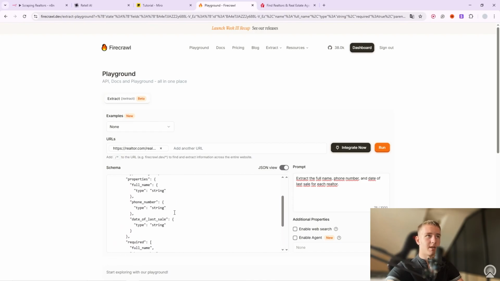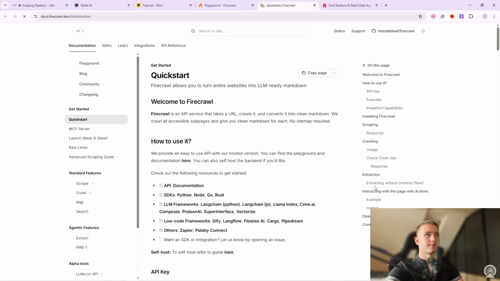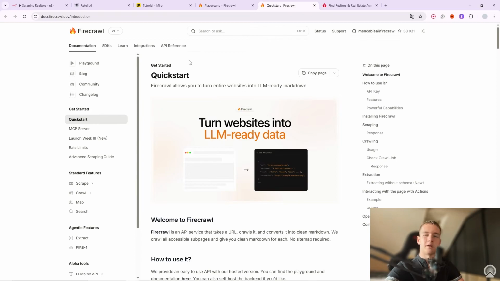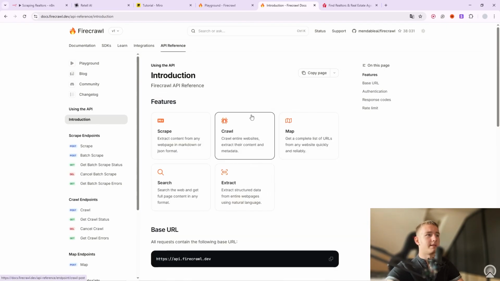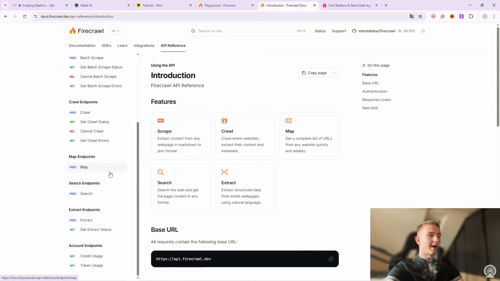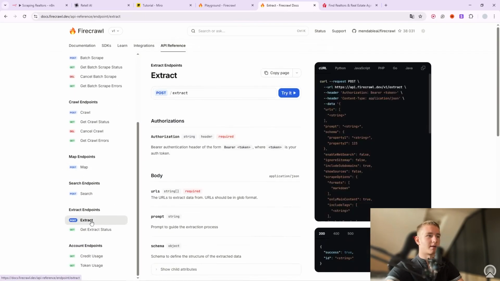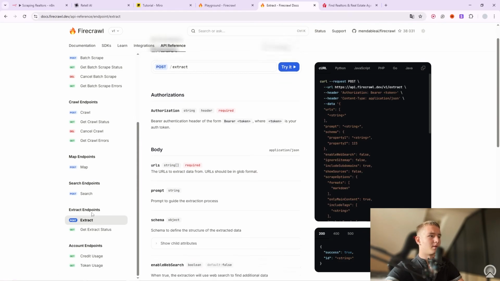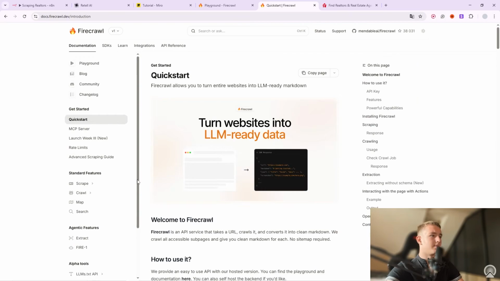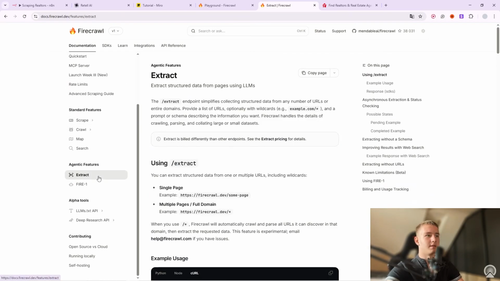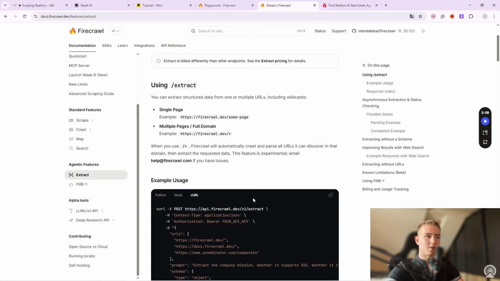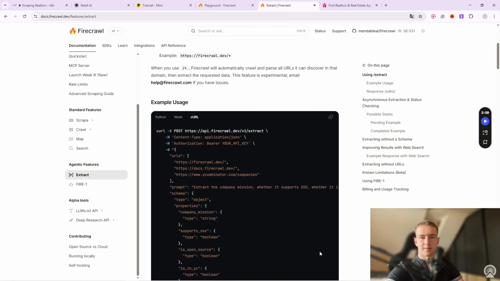Let's just keep it here and go to docs in Firecrawl. Now there will be a lot of jumping in between sites in this video, so I'm sorry about that, but you will just have to bear with me. Alright, from here we want to go to API references, then scroll down a bit and we can see the extract right here. Oh no, this isn't what I wanted, so let me go back. We want to be just in the documentation, we don't want to go to the API references. I made a mistake, I'm sorry about that.